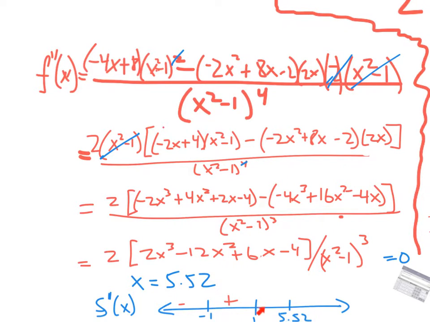All right, plug in something in between here. Let's try positive 2. All right, positive 2 is going to give us 4 times negative. That's negative 48. This is going to be a positive 16. This is going to be a positive 12. And negative 48 is bigger than 16 and 12 put together. So that's going to make this negative. This thing inside is going to be negative. Okay, plug into here. And this is going to be a positive number. We'll get negative over positive. And so we have negative.